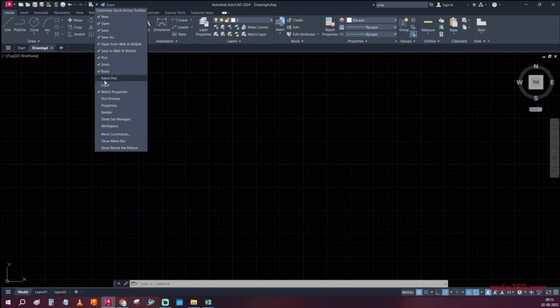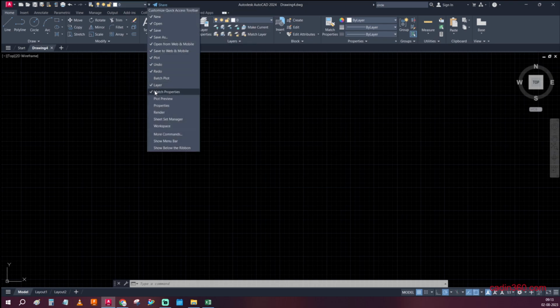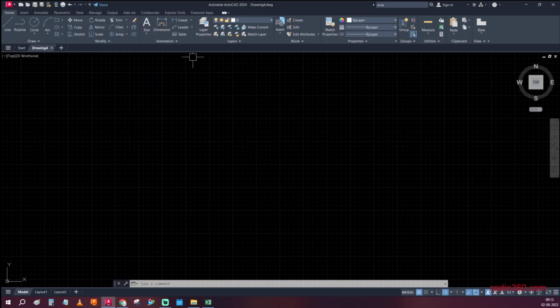If you use layer, it will show layer here. Whatever you select here will show in the quick access toolbar. So we will undo this match properties. This is the drawing name, Drawing 4, appearing on the top of this software.